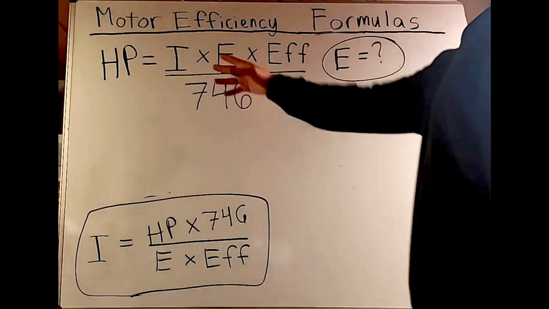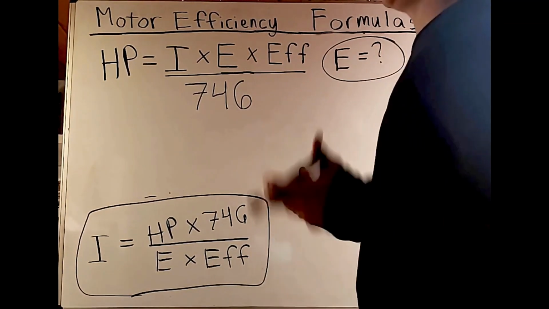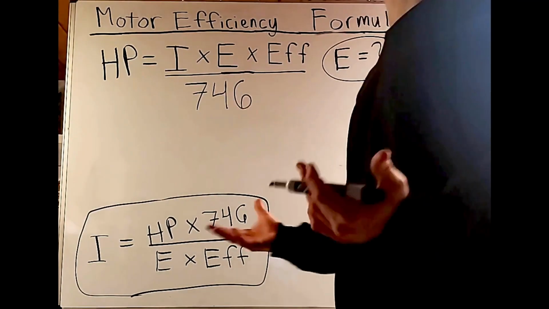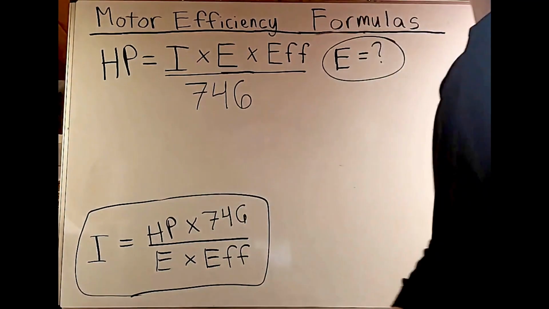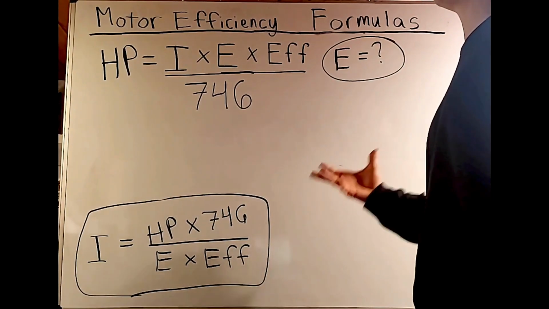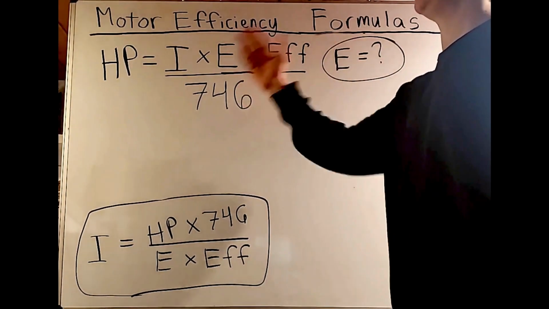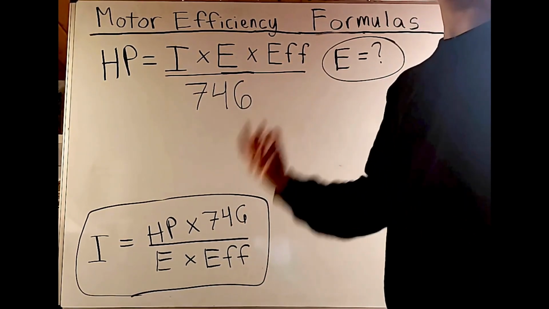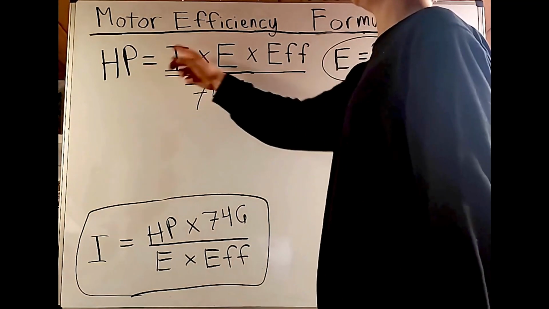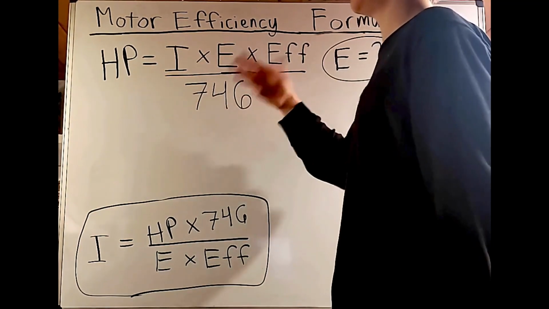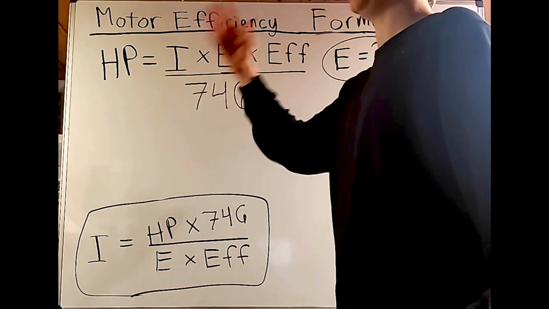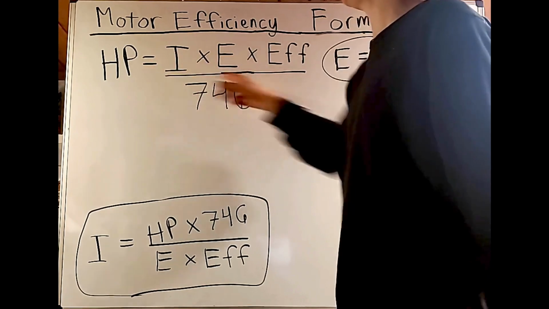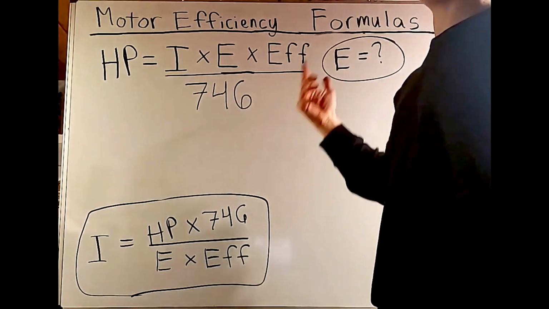Now we're going to solve for E. We're going to go in order here. But the thing to remember is the base formula, since we're going to be building everything off that. So just remember the formula for finding your horsepower, and that's going to be I times E. Let's break it down. You're used to seeing I times E next to P. If you want to find power in Ohm's law, you often have watts represented by P, and P would equal I times E. So you're used to seeing pi. So just think that. You see horsepower, think HP equals, the first thing is the pi, PIE. You already have that. And then just think times the efficiency.